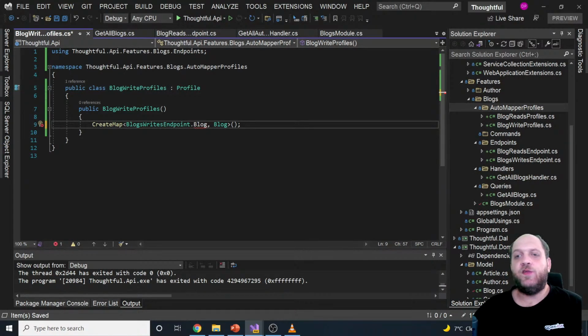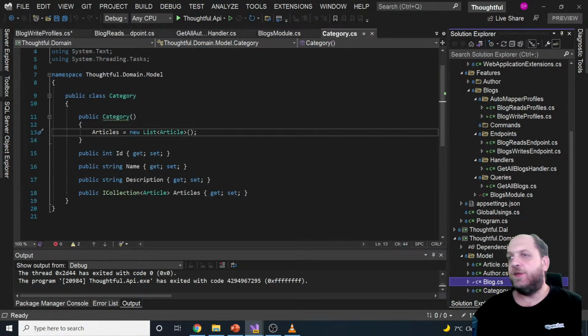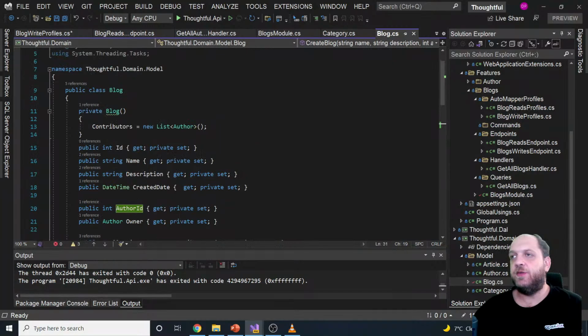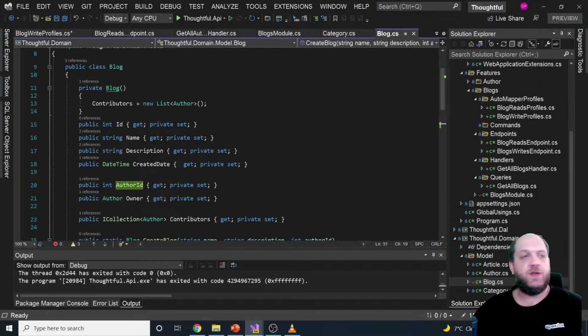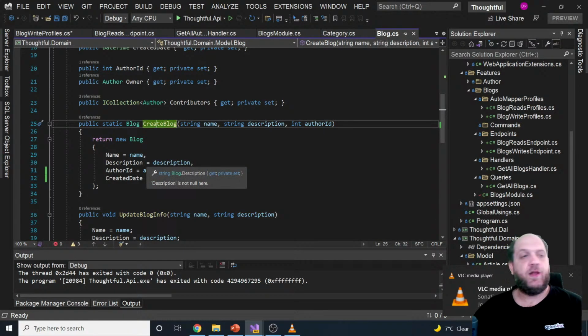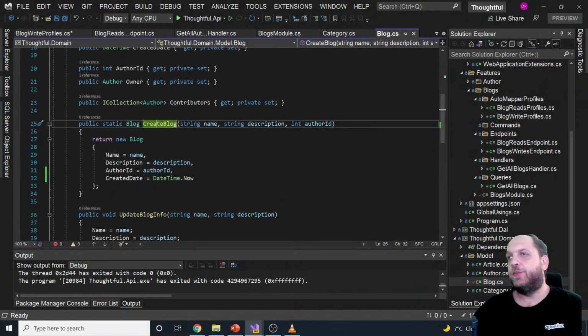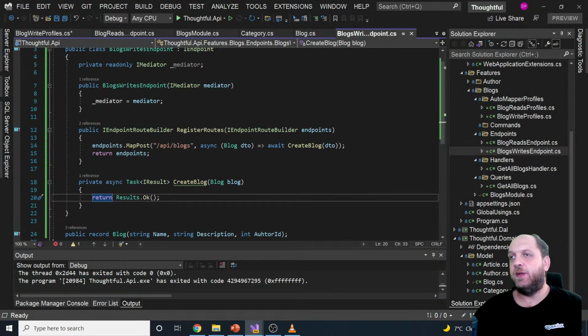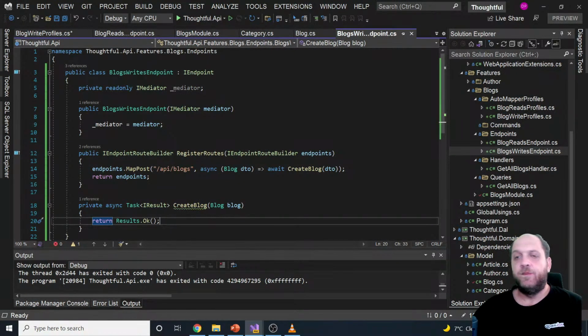Actually, I think right now we actually don't need a map for that, because we'll use the factory method. That's actually cool, because that's exactly what I wanted to avoid when I made everything private here. I wanted to avoid that somebody can then just simply instantiate an object and put values in there. I want the only possible way to do that to be this static factory method instead. So yeah, in this case, we won't need a profile, because we will use the factory method in order to create it, and we will have all the information in our DTO. So yeah, no profile here.